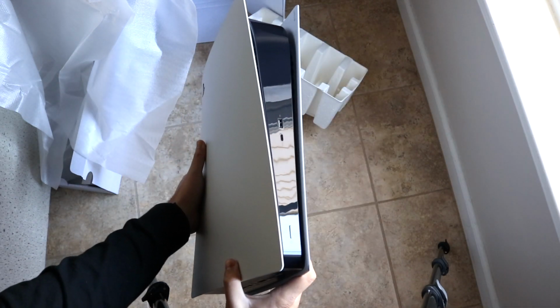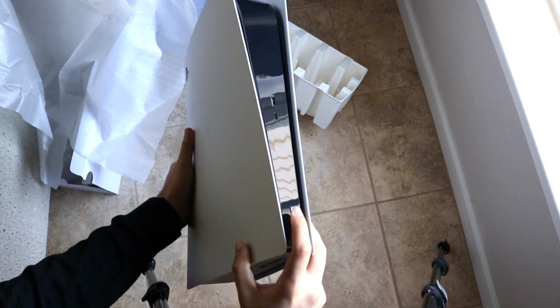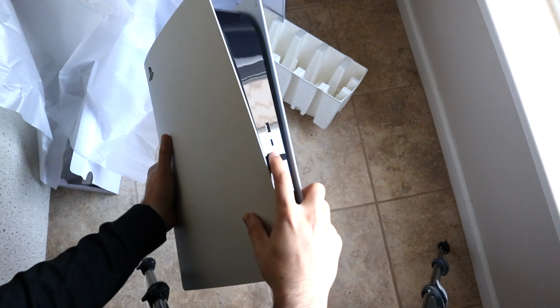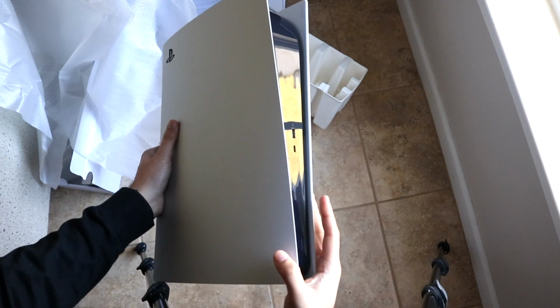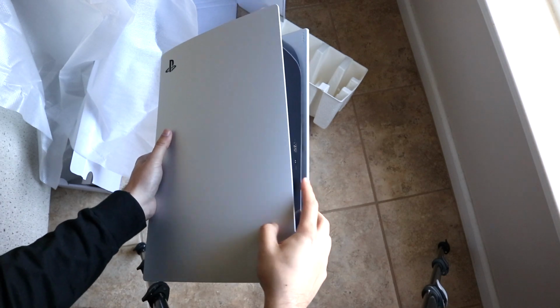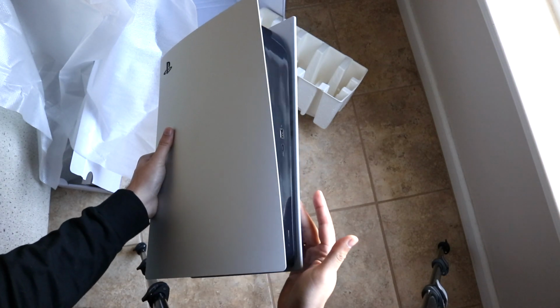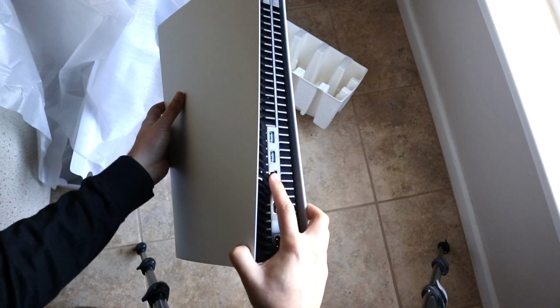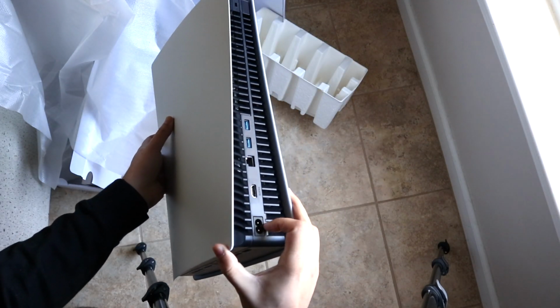And as you can see, this is the back of the console. No, this is the front. We have the power button right here. This is the digital version, like I stated. USB Type-C port and USB A port, which I actually do like how they put the USB Type-C port on the front. The Xbox Series X and S do not have that. However, they do have the USB A port, whatever that one is. Nothing up top and on the back, you can see we have the Ethernet port, two USB A ports, HDMI port, and then the AC adapter.